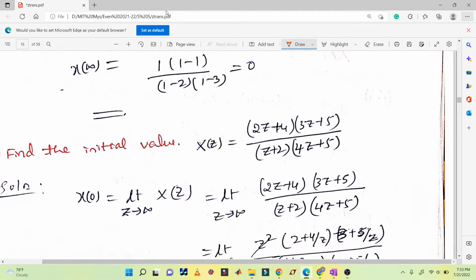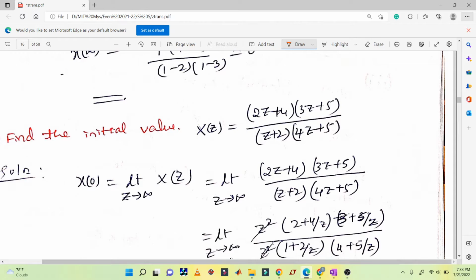Okay, then we have the initial value problem again. Now I hope you are familiar with the equations and how to solve. When it comes to initial value, you have to get z as common. You need to somehow get z as common so that this term will be in the denominator. So 1 divided by infinity will go to 0.